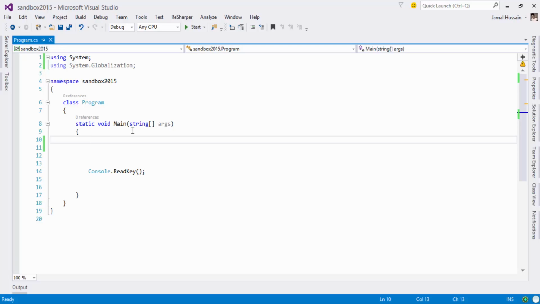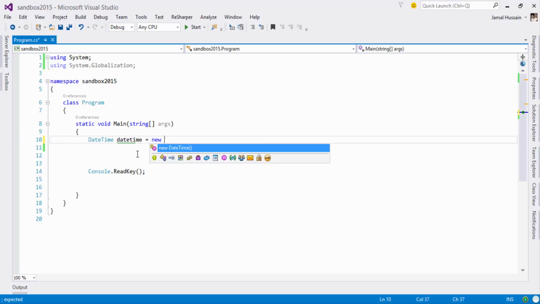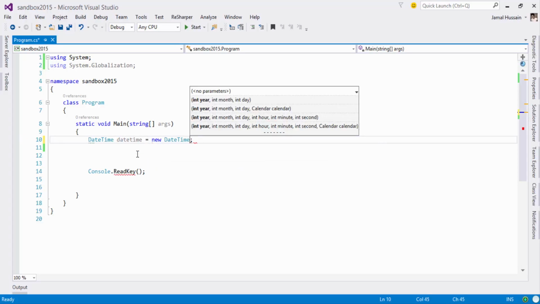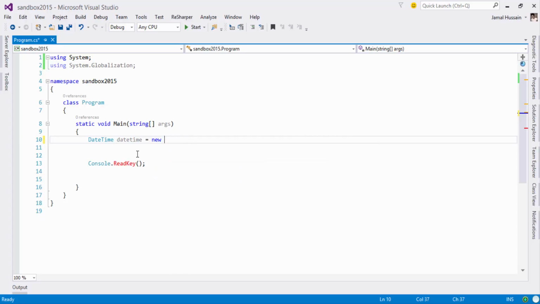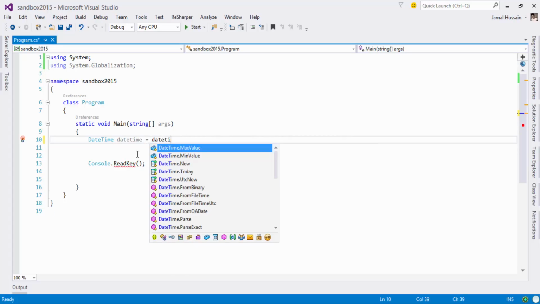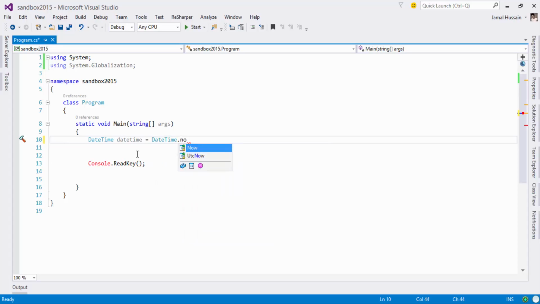So first of all, I will create an object of datetime structure with the name of datetime, or I will just create a new date time with the current timestamp of today's date and the current time.